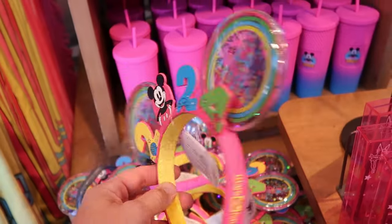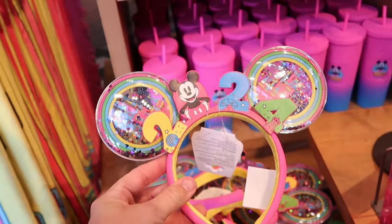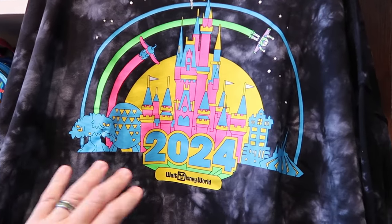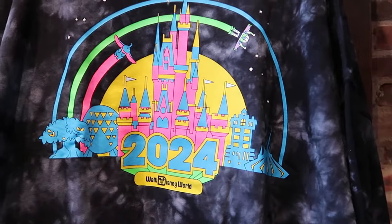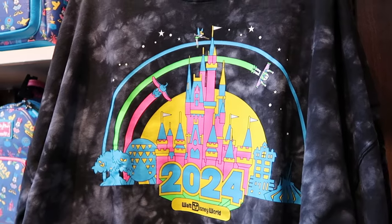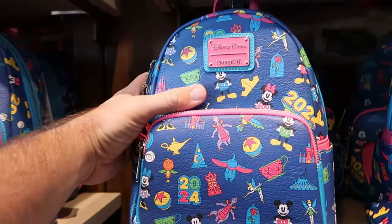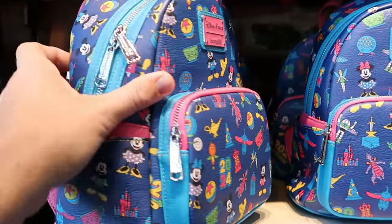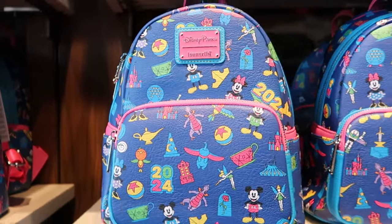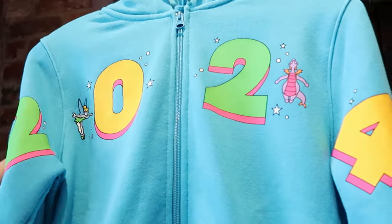They have brand new 2024 ears with simulated leather — the plastic ears feature Cinderella Castle, stars, and Mickeys inside, with the beacons of magic in the 2024 design. Right next to them is a pullover sweatshirt, also part of this collection with the beacons of magic, Cinderella Castle, Dumbo, Tinker Bell, and Buzz Lightyear for $55. There's also a brand new Disney Parks Loungefly in simulated leather with the same pattern on front and back for $78, plus an adult full-zip jacket for 2024 featuring all the characters with a large decal and Walt Disney World by the pocket for $60.